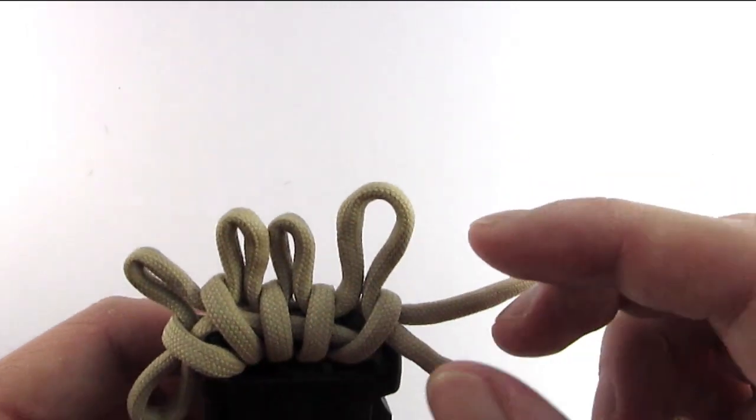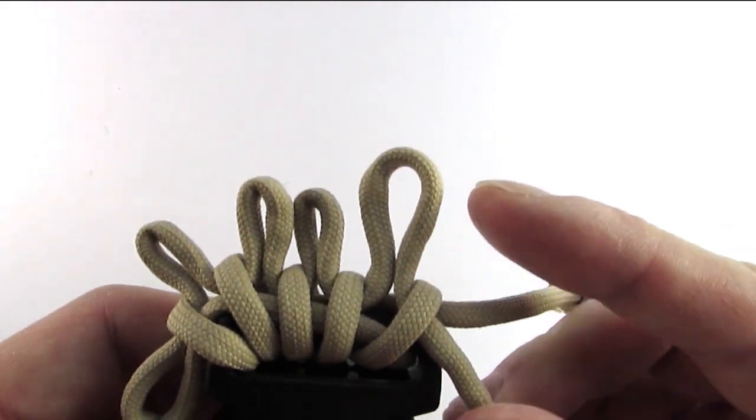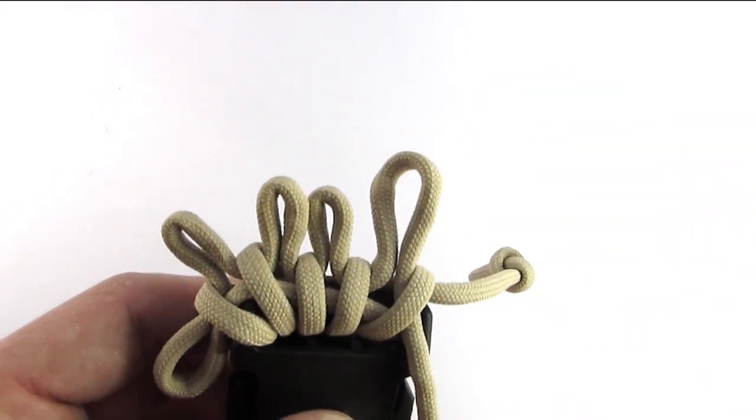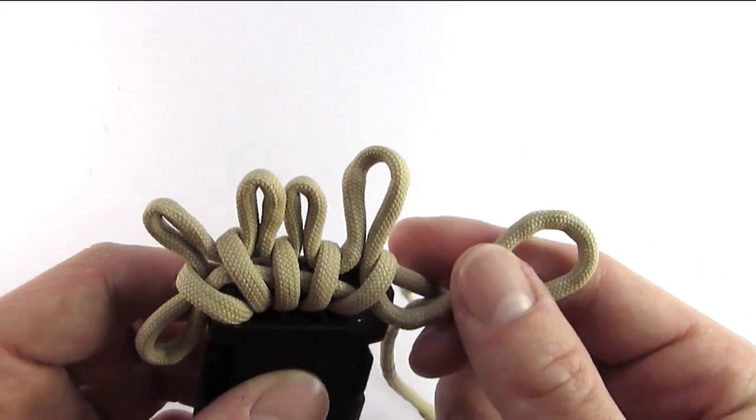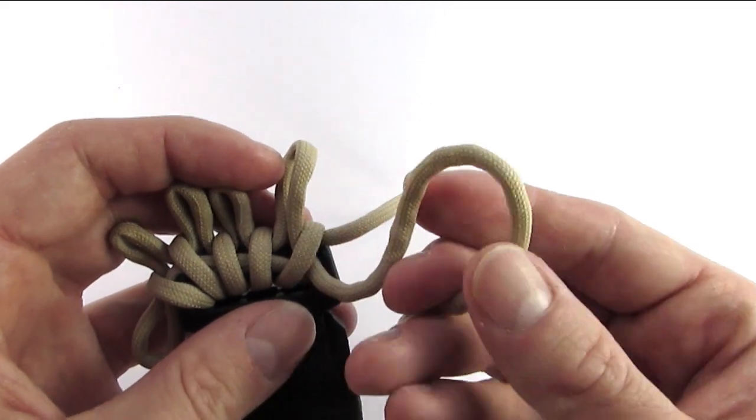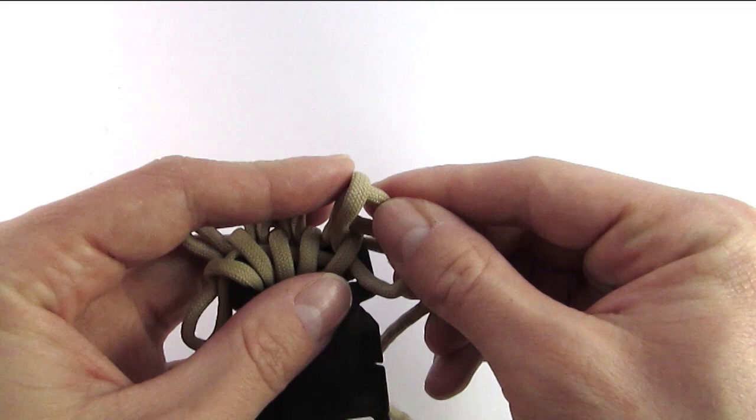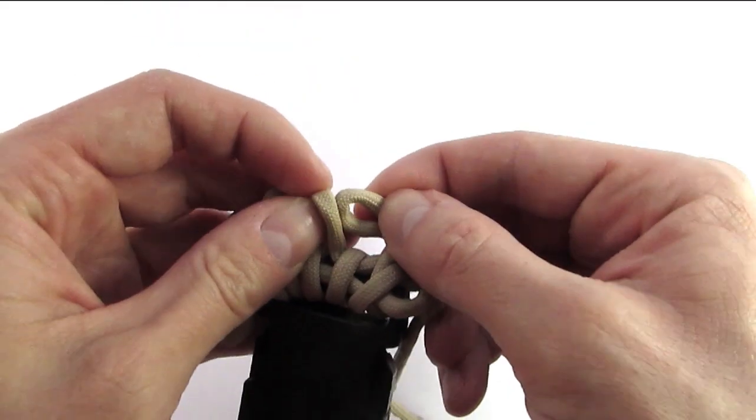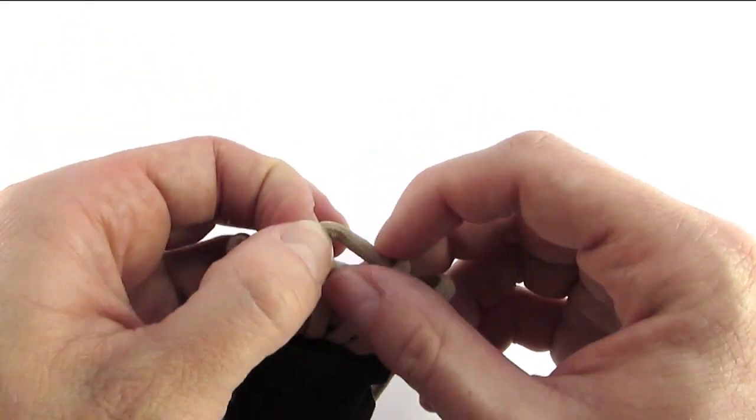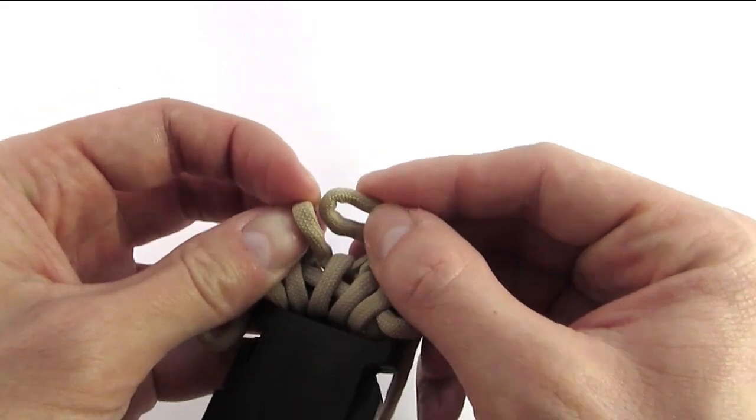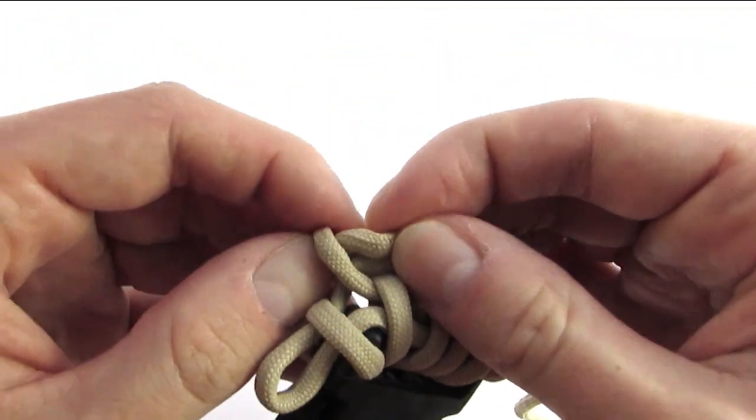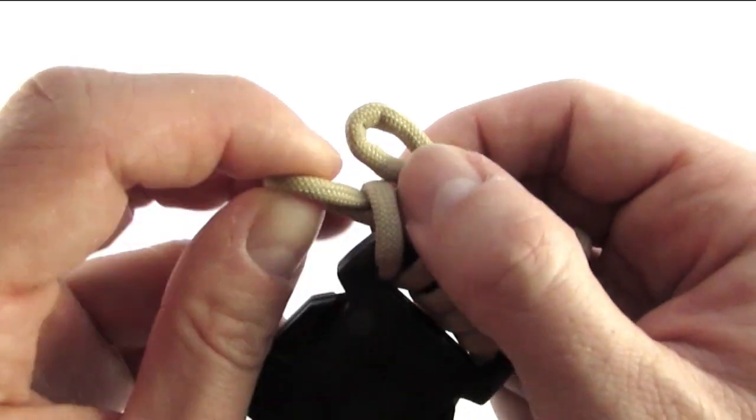Now we're going to make sure that we twist our loops so that the front side is the one that's nearest to the working end, and I'm going to fold the working end like I did before and insert it through the loops. It's very important that you keep the working end and the front of the loop together. This is the most common mistake people do with this type of belt and it doesn't look as it should if you don't do this.